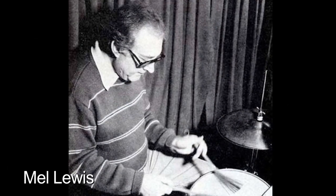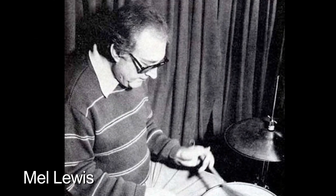So I put all this rudimental type playing together with the lateral motion, and that's how I kind of came up with what I do. And Adam, you said something very interesting about the brush playing getting into the sticks. I also felt that way, especially after seeing Mel Lewis, because he had this swirly motion around the drum set. He always said, if you keep moving, you're going to hit something. And so instead of moving up and down on the drums and the cymbals, he was moving side to side. And I thought, that's what I'm doing on the brushes on the snare drum. And my brush playing got into my stick playing.